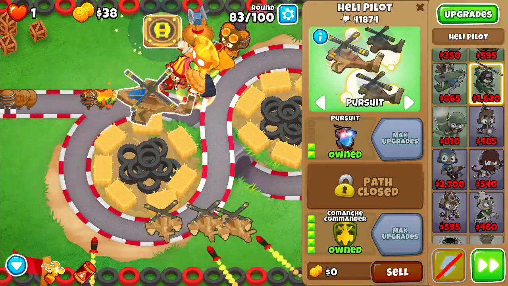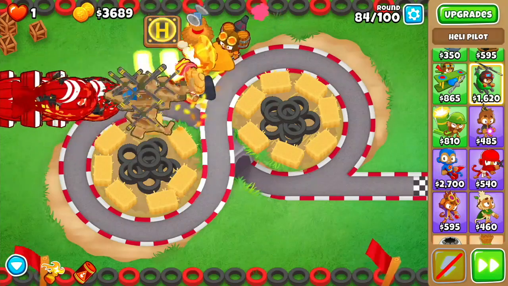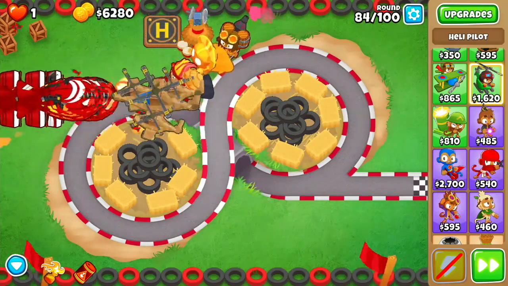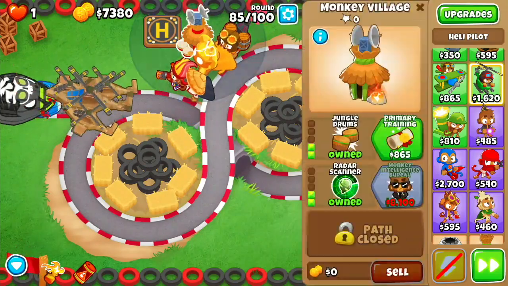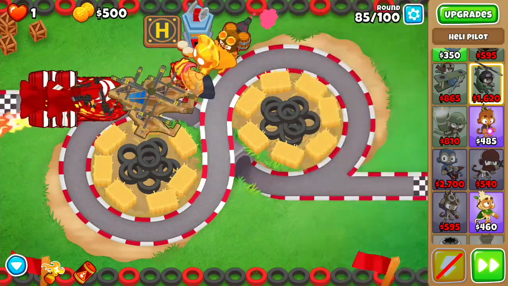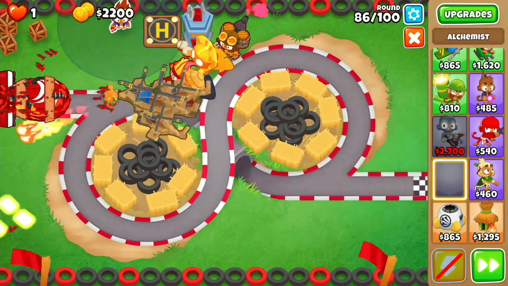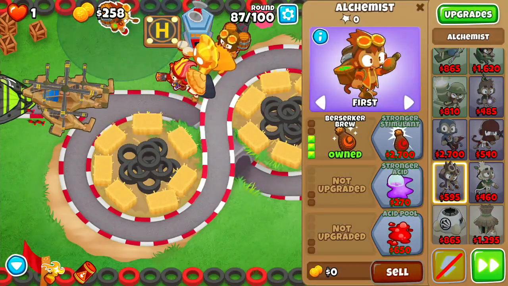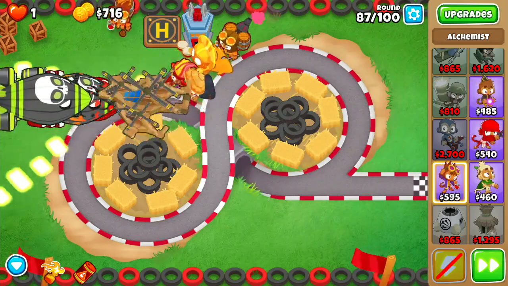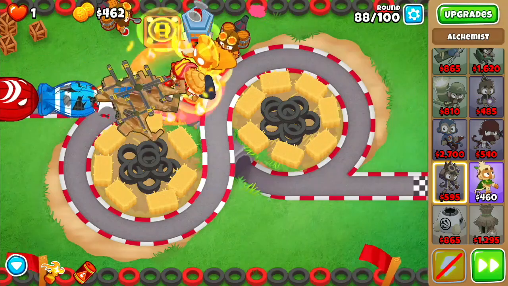So now we finally have our 205 heli pilot, and this thing just destroys the waves. I was worried with the newest patch, the 8.1 patch that came out, that the change to the Alchemist affecting each helicopter with its charges would make this strat a lot worse. But after seeing this, it still takes down these waves very easily. And so we don't really have to adjust our strategy that much for these intermediate maps.